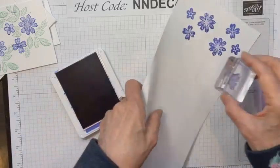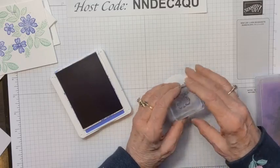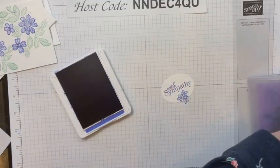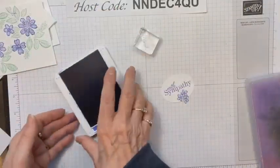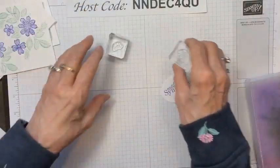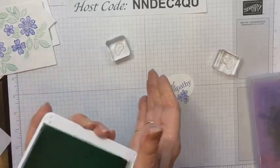Okay, let's stamp this off. These are the other little flowers that come in the set. Let me see how to line these up. Sometimes you kind of have to go ring around the rosy to get them lined up. So there we go. And then there's another little stamp, little fern-like stamps maybe. Let's go with back to our mint macaron.